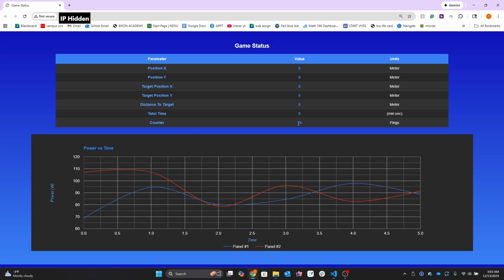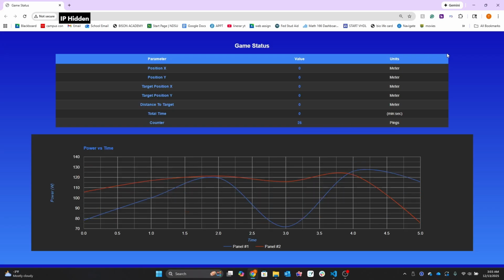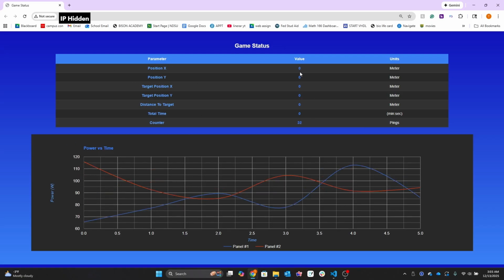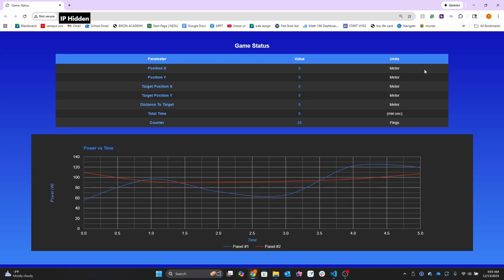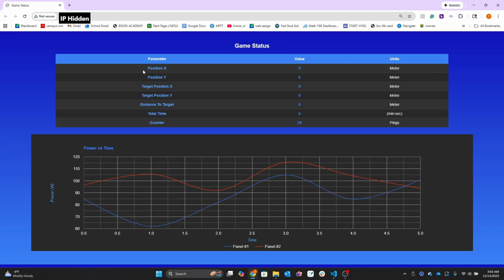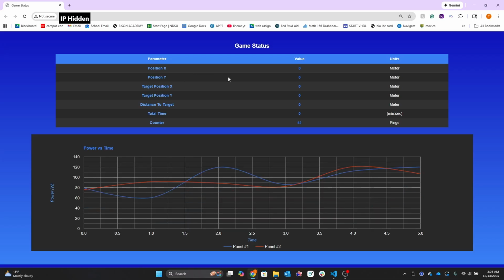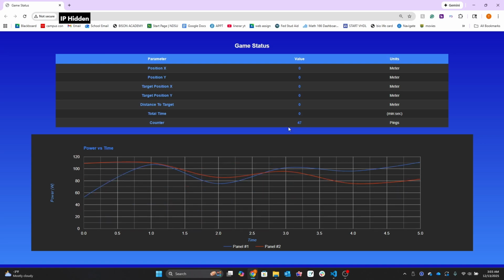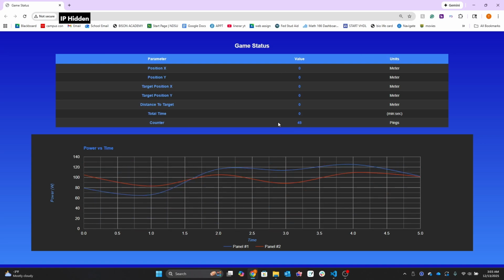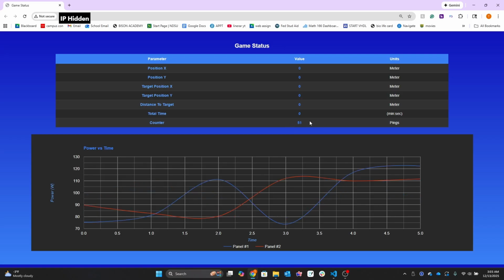As you can see, I only have one value updating here, just the amount of pings for the website. But as I have more information to update, talking to other people in my group, different values that they'll have, it'll be like power on panel 1, power on panel 2, power for the overall week. These values will also update, but right now, just to show that this is all functioning, I just have the ping counter going up. Here I have a graph.